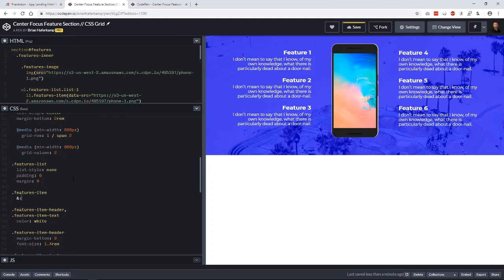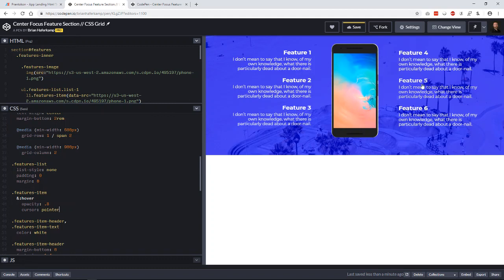So features item, when we hover over that, let's make the opacity 0.7. Okay, that might be a little drastic. Say 0.8, that's good. And then we're also going to say the cursor should be a pointer, and that gives it the little finger pointer.